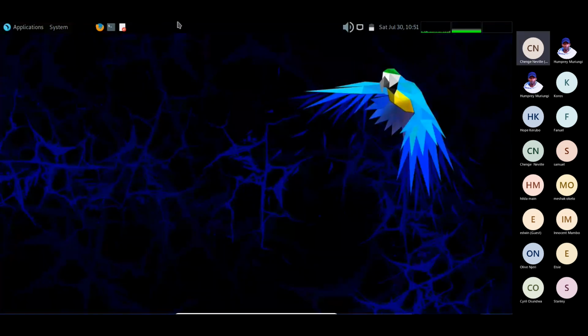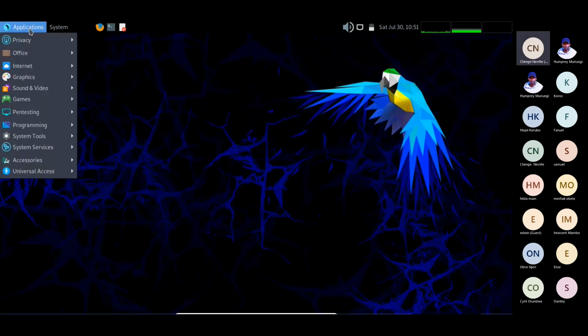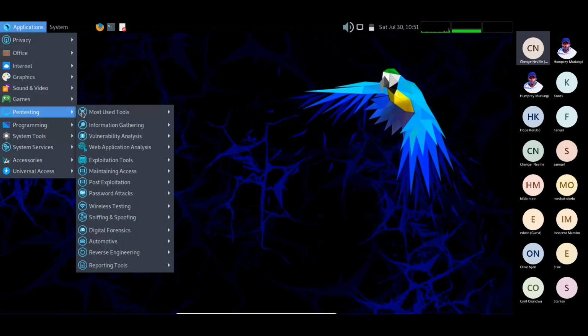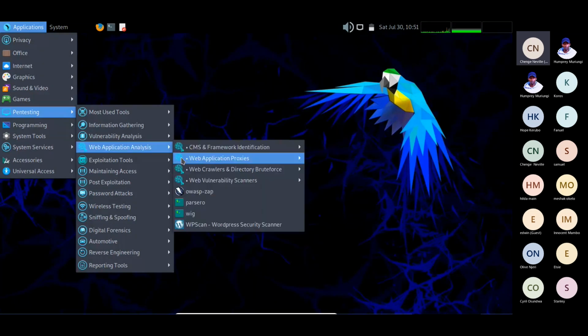I believe you can see my screen. I'm using Parrot here. With Parrot, we have various tools that one can use as a penetration tester. Especially when you are doing web analysis, there is so much that you can cover.